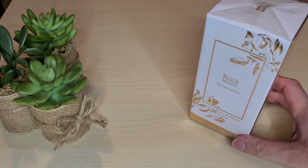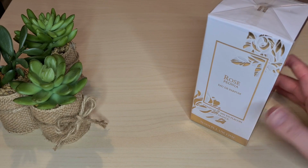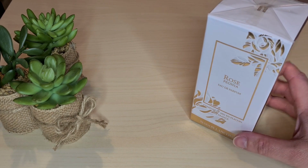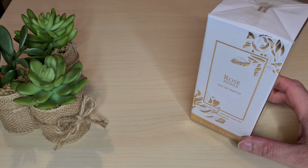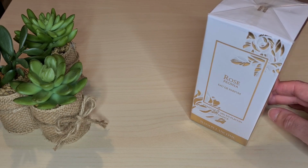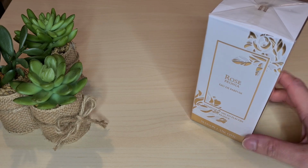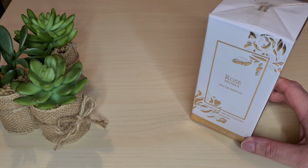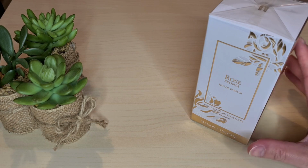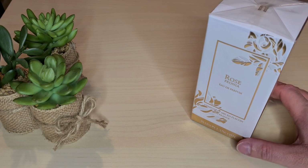So I've not tried any of her creations. I believe she made some of Rihanna's fragrances, but I've never tried them, so I don't know. We'll see. Yes, it is a blind buy, but I hope it won't be a failed blind buy, because this fragrance is quite expensive. I had a discount on it on the Lancôme website, but still, it cost me maybe 150 euros. So, still not cheap. I hope I will be pleased with it.